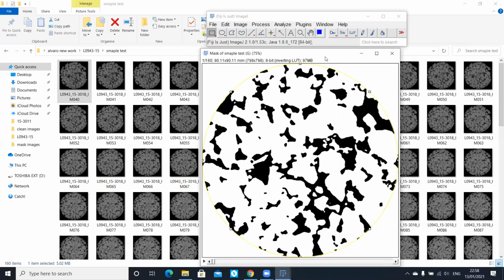So this is the first step: I have the image, convert it to 8-bit, insert the properties, pixel width, height and depth, make the selection, crop, make the filters, make the threshold, and after making the threshold, remove all small particles, and save the threshold images. This is the first part before we start the analysis.